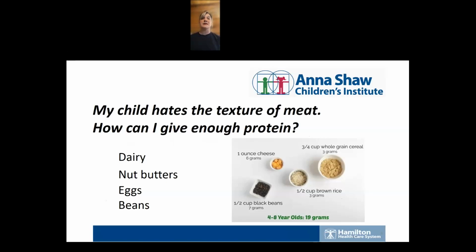But I do think sometimes I see parents being very, very concerned that their child is not getting enough protein. And the great thing about a child is the reality is they don't need near as much as an adult. You can see on this visual, it has a very rough estimate of what the recommendations for ages 4 to 8 are, very minimal, at least from an adult perspective. So we're aiming for far more than what a child needs. Number one, I would encourage parents to remember your child is a child and their needs are very different than an adult, and not to feel that overwhelm.